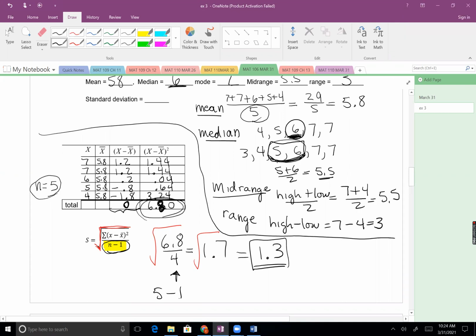In my mind, for most people, that's one of the things that's hardest to remember, that we always divide by 1 less than the number of values, 1 less than what we divided by for the mean. And so that's why I put this formula here, because hopefully seeing the n minus 1 in the denominator will remind you to divide by 1 less than that. So the n is the mean? No, the n is the number of values. N is always the sample size or the number of values.